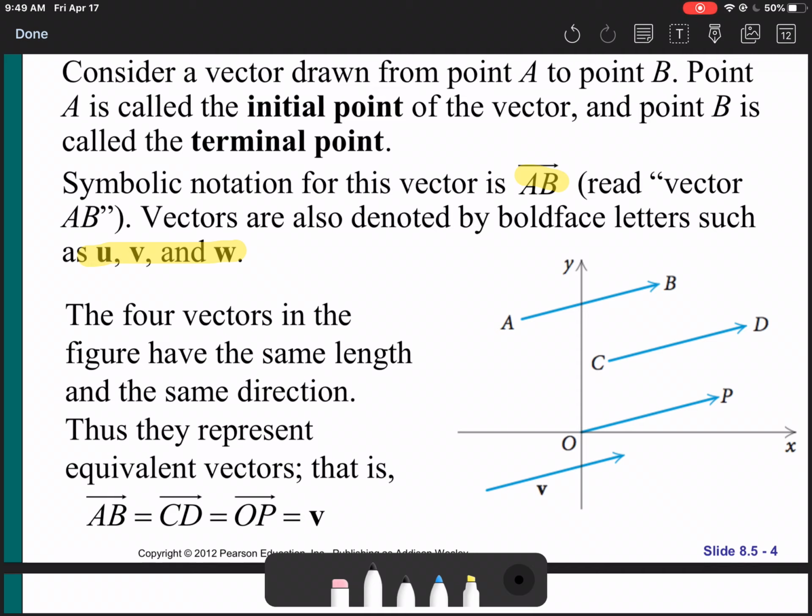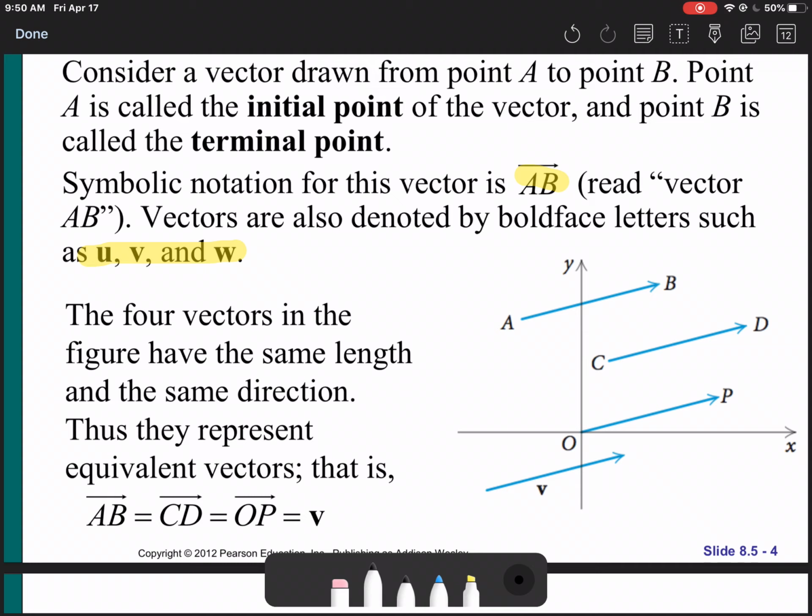grass right now, but the initial point and the terminal point of your vector, they're also called the head and the tail of the vector. This textbook doesn't use that terminology, but for future reference, that point B is called the head, and that point A is called the tail. All right, so the head has to go before the tail, so in the direction of the vector, B would be the head, and A would be the tail. Right, but we're going to call it initial point and terminal point. That's the terminology that's used in this text.